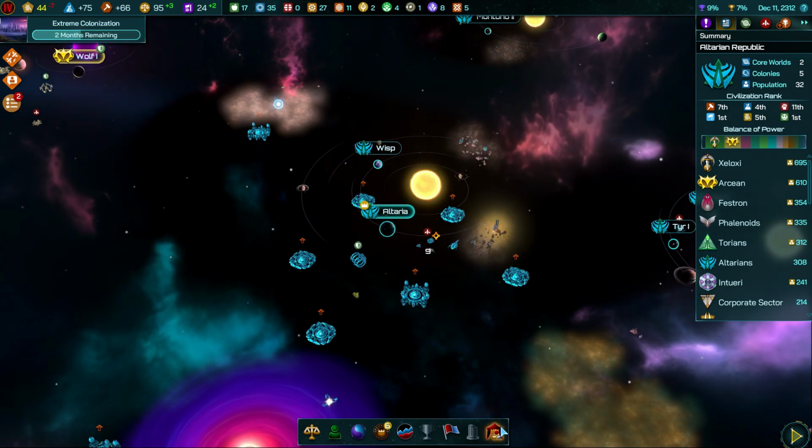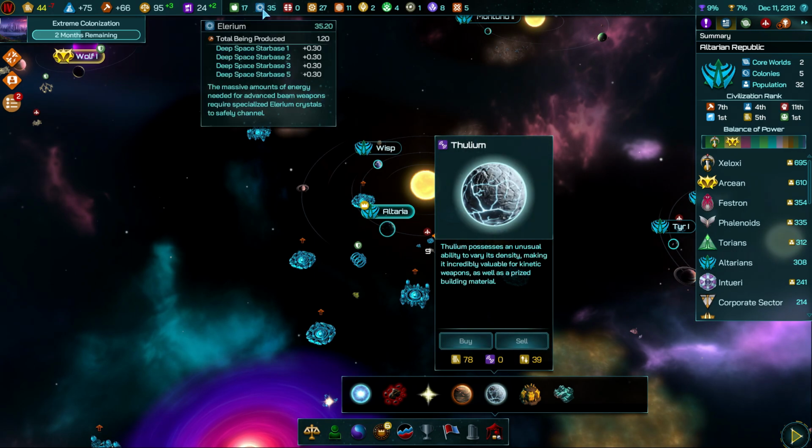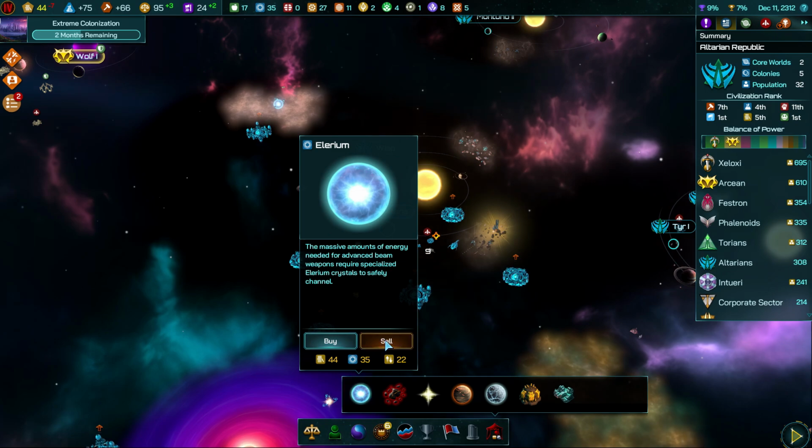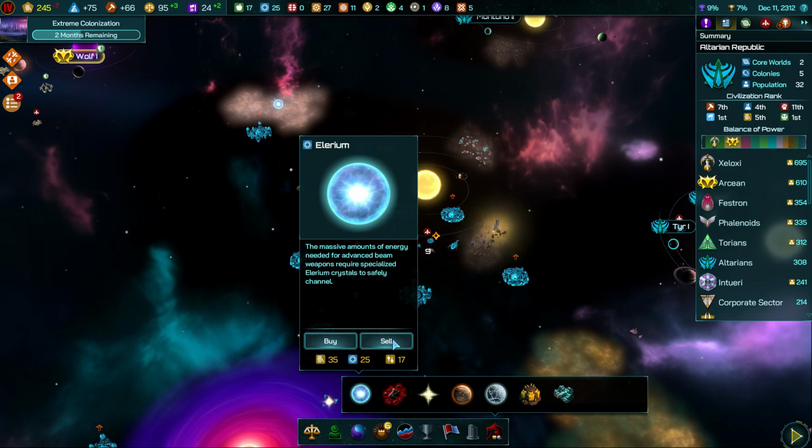So in the short term, we could sell some of these goods that we have. We have Illyrium and we have Antimatter. Now, we're not going to get much for either of these, particularly the Illyrium. It's not worth a whole lot. But you sell this, you will get a sizable amount of credits.